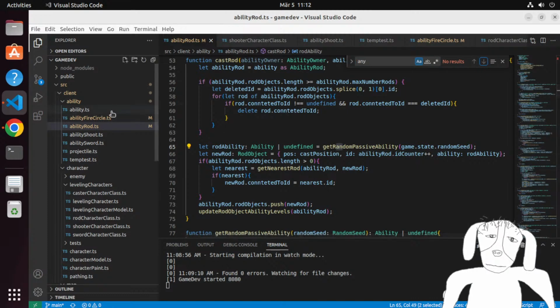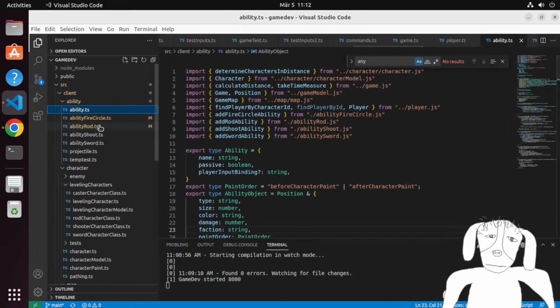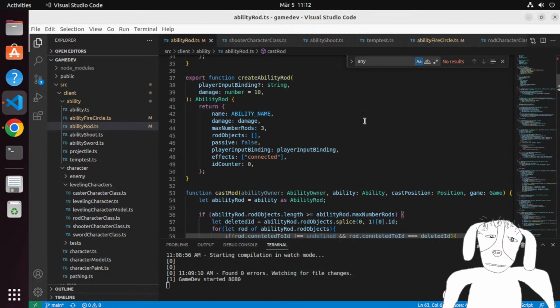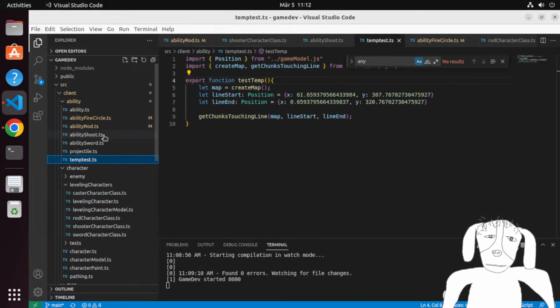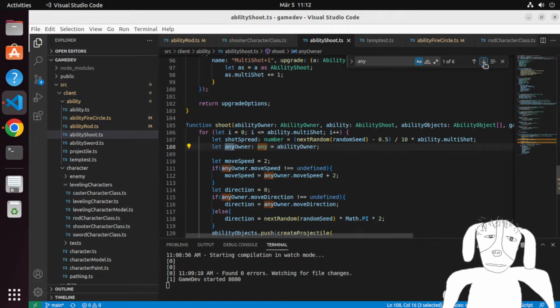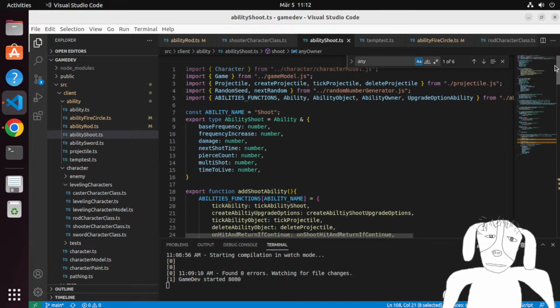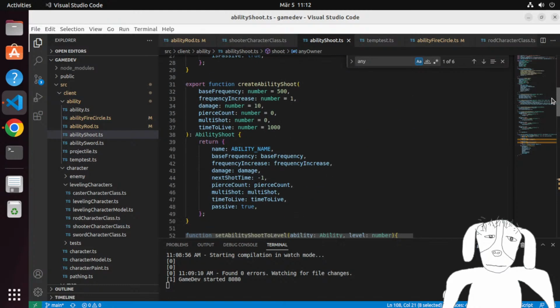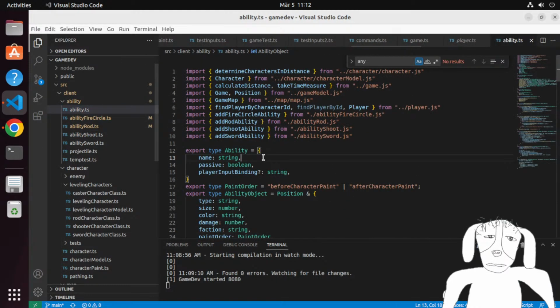No. Somewhere any, which I wanted to remove. Oh, I omitted the test, but okay. The owner, exactly. He's not in here, he's an ability.